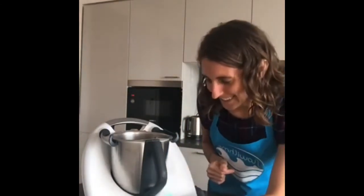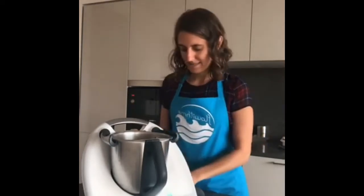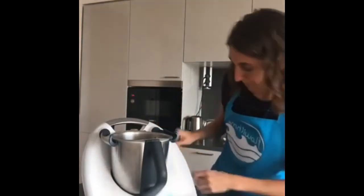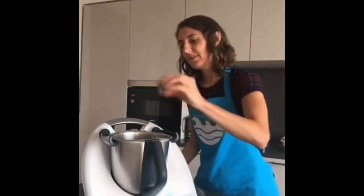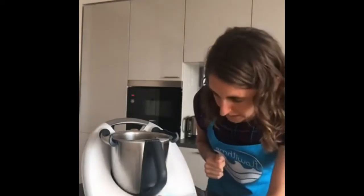This recipe calls for mustard but I'm not a fan so I'm going to skip that and click next. A little bit of salt — as always, to your own taste — and a little bit of pepper. As you can see, we're putting fruit, vegetables, and the dressing all together.